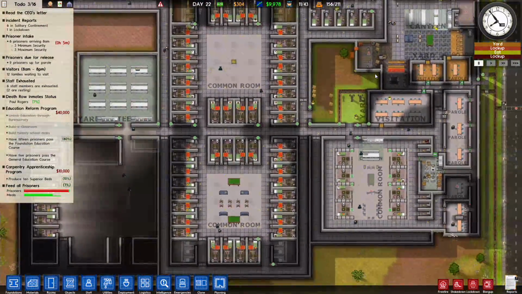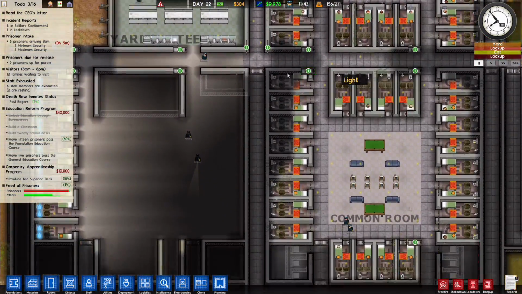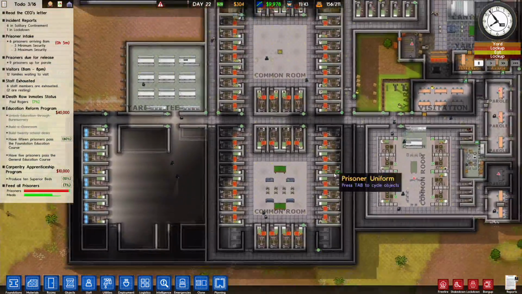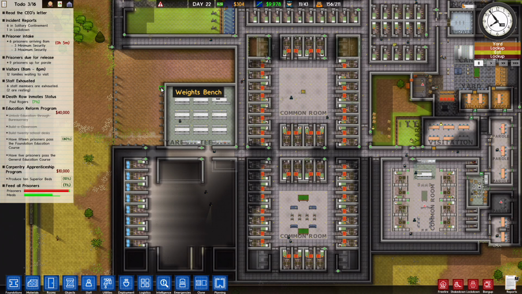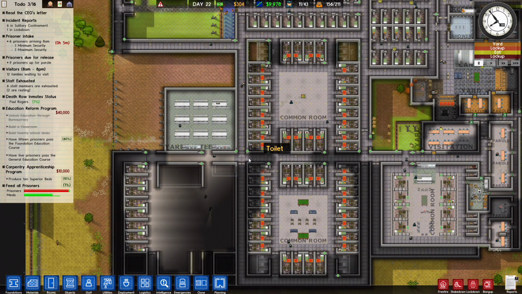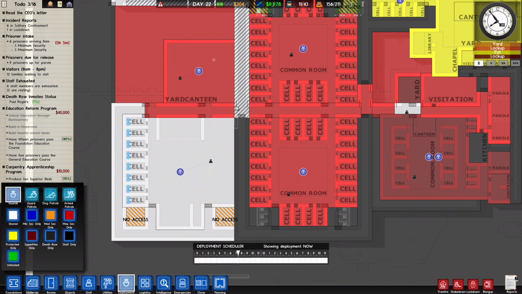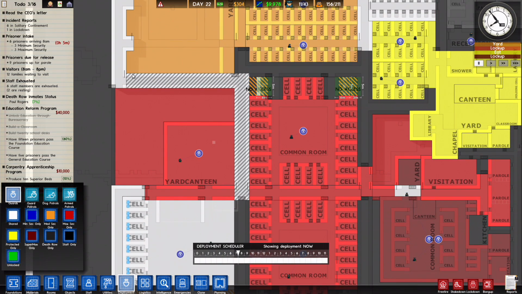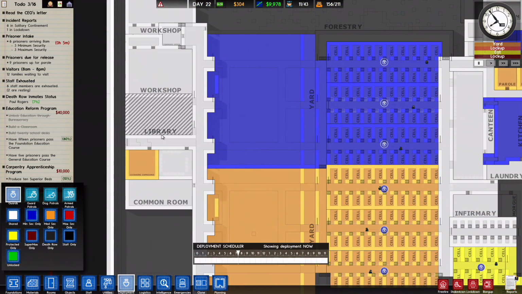What I have done since I last recorded is I pretty much just added a bit more flooring around. I decided to permanently move this yard over to here, and it is currently the yard. I am also planning to remove this as a designation and make it staff only, because I've had some prisoner fights over here and I really don't want them to come up here.